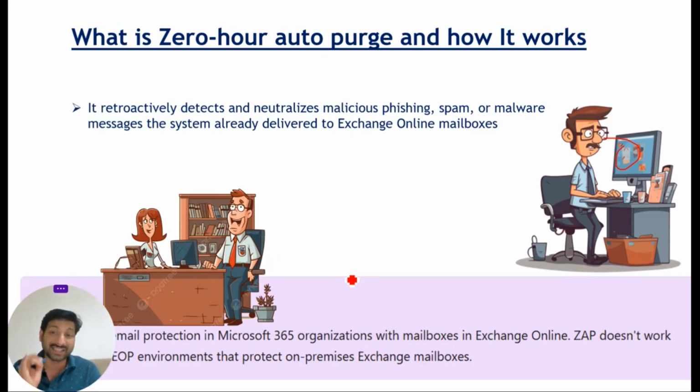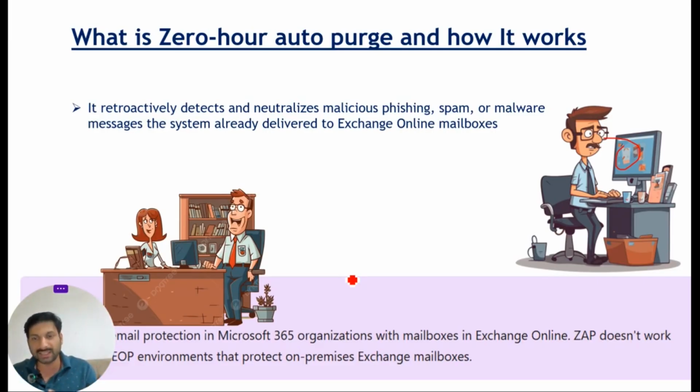However, users can still receive malicious messages for various reasons. For example, if content is weaponized after the system delivered it to its users, ZAP addresses this issue by continuously monitoring updates to the spam and malware signatures in the service. So even if Exchange Online Protection updates its spam and malware signatures, we may still receive some malware, spam, or phishing mails in our inbox. ZAP, or 0-hour protection, can find and remove messages that are already in users' mailboxes.